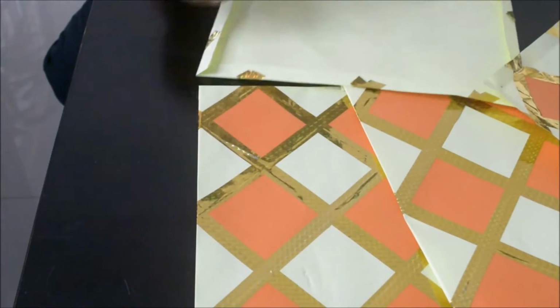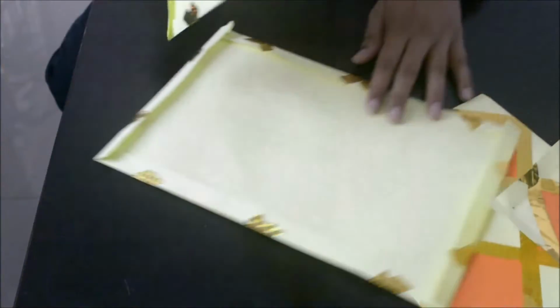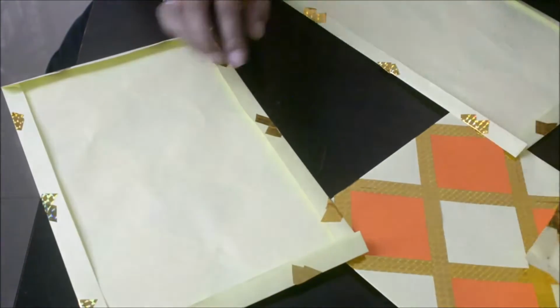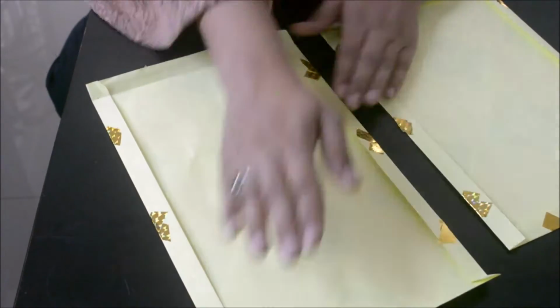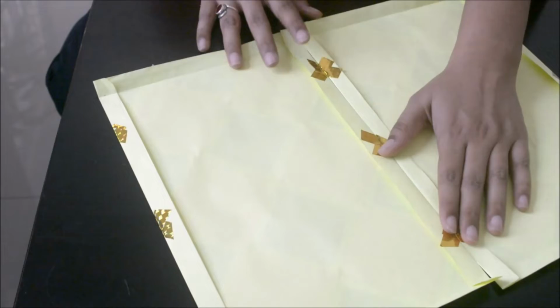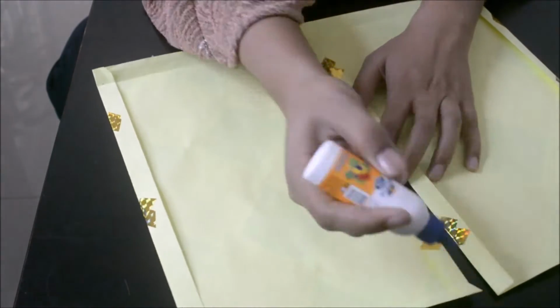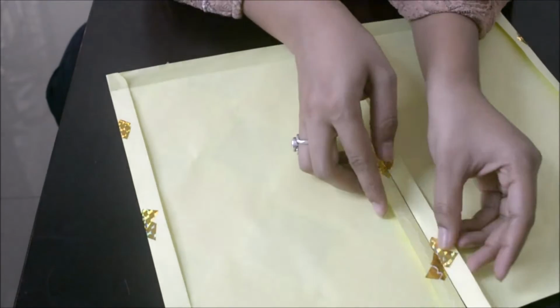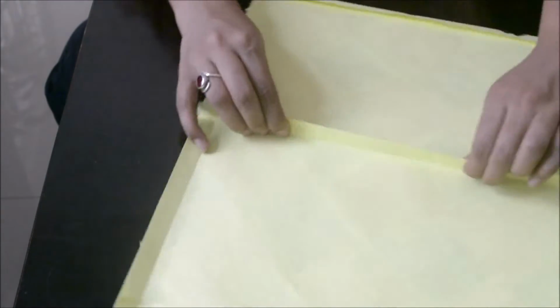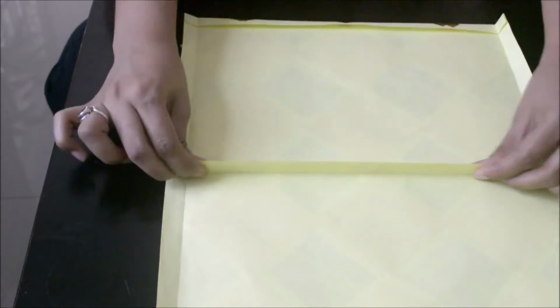I'm going to stick all these pieces with one another using those folds which I had first made. So I'm going to apply glue on these folds, and then I am going to stick them together. So I'm going to stick the first and the second paper, second and the third one, third and the fourth, and fourth and the first one, so that it forms a box.